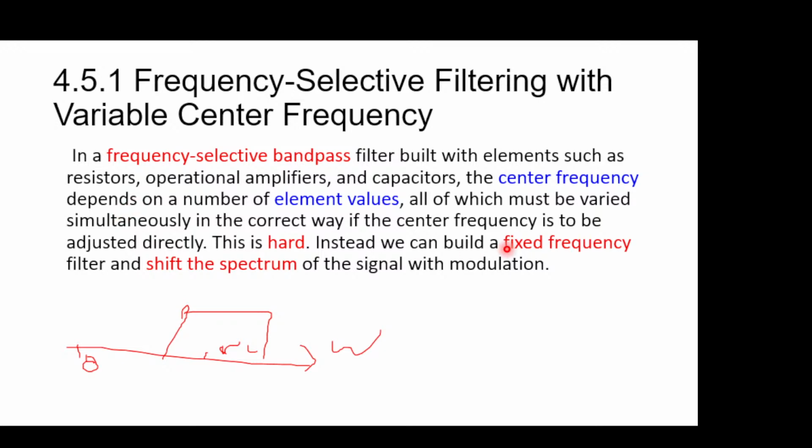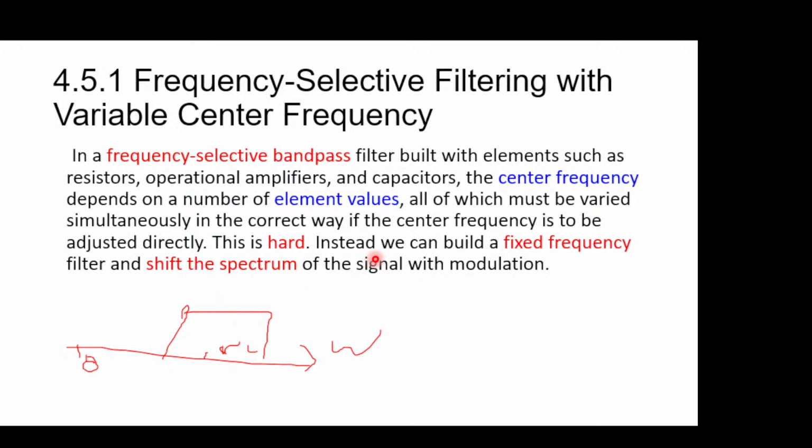It's actually pretty hard because the central frequency of your filter will depend on the properties of everything, and so you need to fine tune the properties of everything to decide the frequency you want to select. So the frequency selective filter is like this. You have a filter, and its function on this frequency axis is centered around some central frequency omega c. You want to build this filter and tune it around. That's pretty annoying, because you need to tune all the elements.